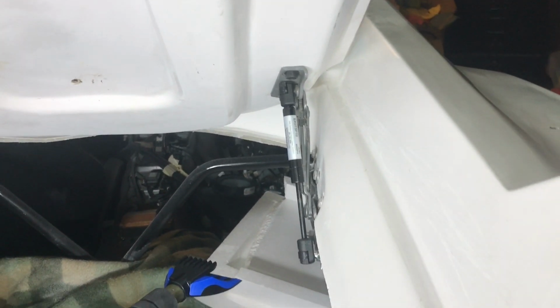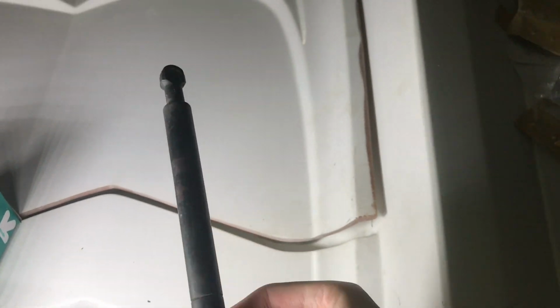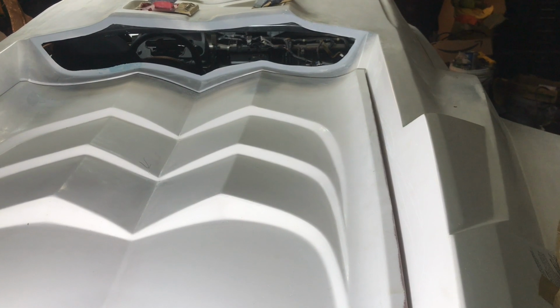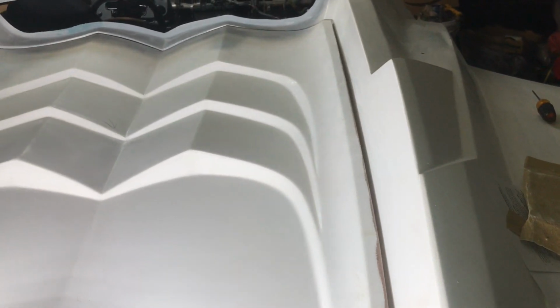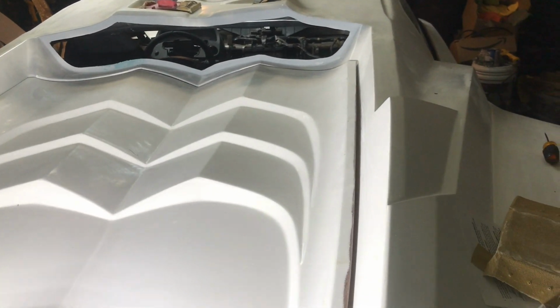Right after we finish down there, we're going to be coming back to the trunk. As you can see right now, we have one shock installed. I'm actually probably going to have to take that back out because it doesn't seem like it's strong enough. Normally, you use the G35 struts for the trunks, but the way I did my trunk, I didn't have enough room down there to mount the stock ones. They're too long, so I bought shorter ones online. But they are actually not strong enough, so I'm probably just going to put a new location so I can get the actual G35 ones in, since I know these work. Once those are installed, I'm going to be working on getting the rest of the latch installed and finished so we can get that working with the trunk button and everything.